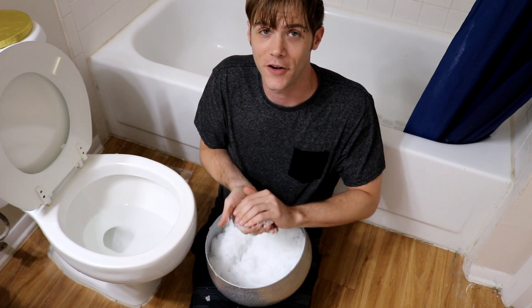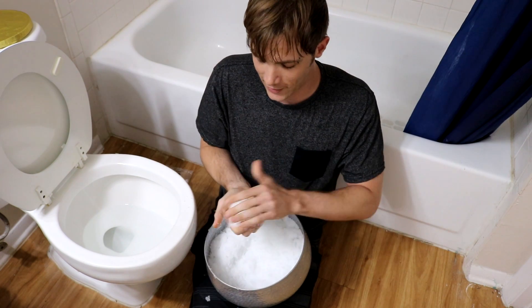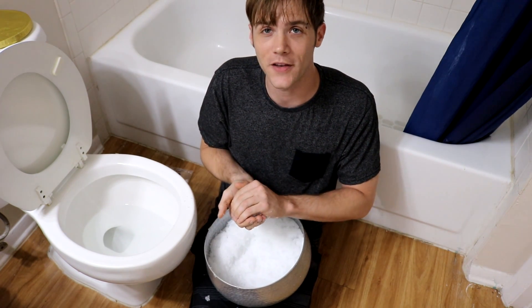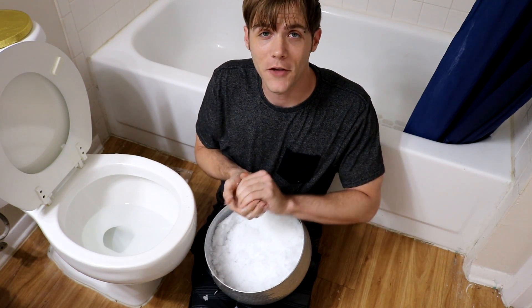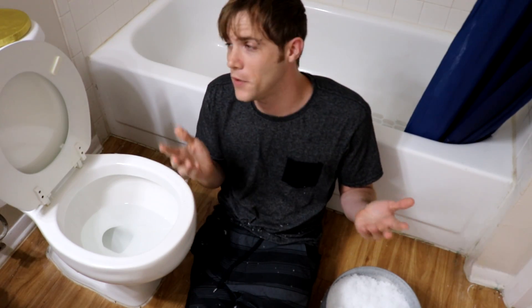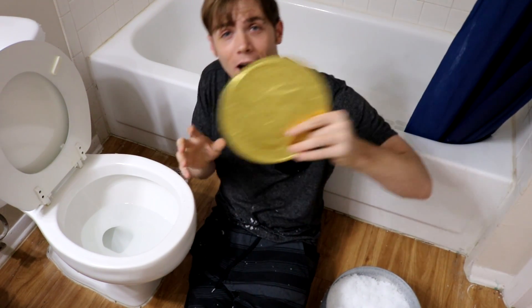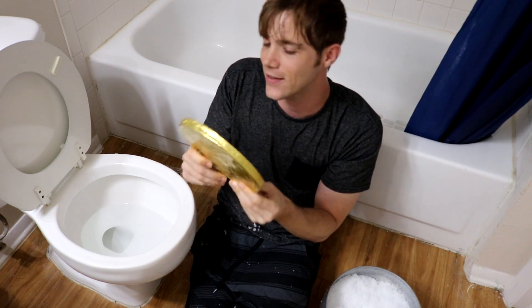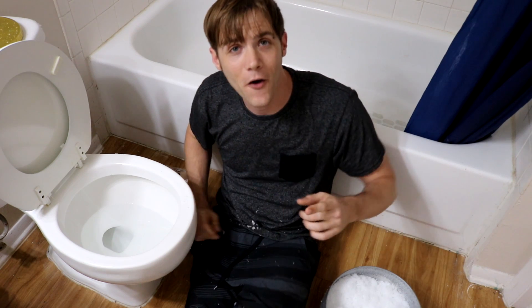Maybe I should put this stuff in the freezer. It makes a perfect snowball, and it's just soft enough to where it probably isn't going to hurt — unless it's being shot out of a gigantic slingshot. Now that I've got all my snow made, I'm gonna invite Kristen in to make some snowballs and shoot me in the face. I'm pretty confident she'll take me up on that. While she's doing that, I'll be trying to eat this gigantic chocolate coin. This is going to make me puke — look at how huge this is. I think it's like a pound and a half of chocolate or something like that.